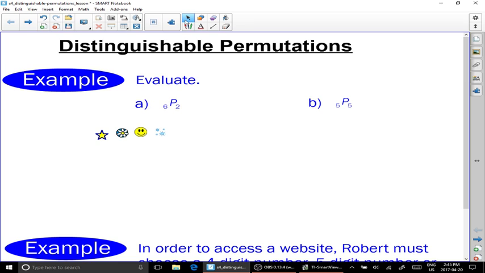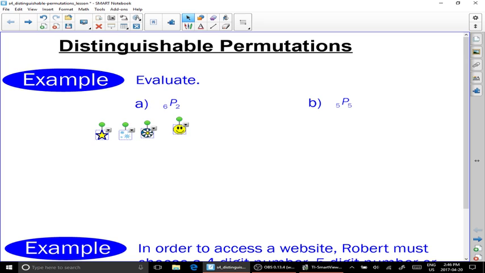Okay? So if we were looking at different ways to put these in order, we could tell what all these are apart from one another. They're distinguishable. We are going to take a look at permutations that are non-distinguishable tomorrow. Or not tomorrow, because tomorrow's our project day, but the next class. The next lesson that we do will be on non-distinguishable permutations.